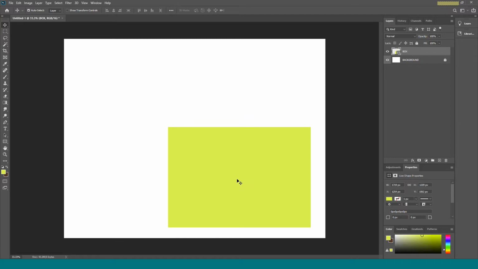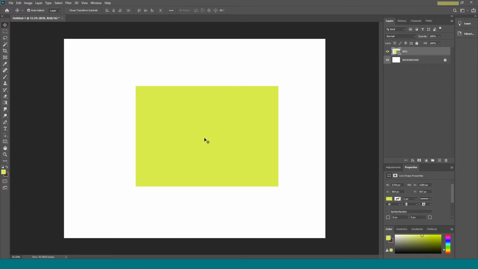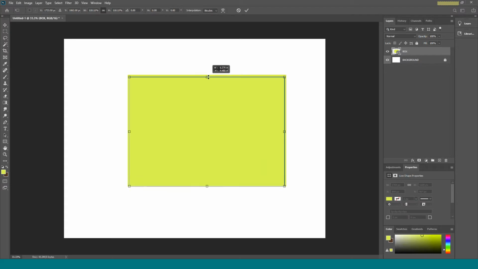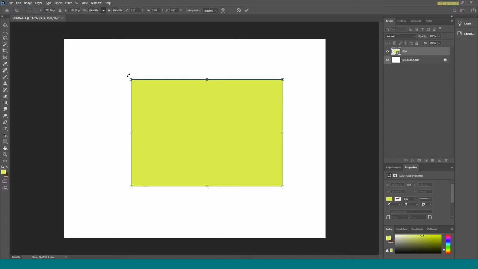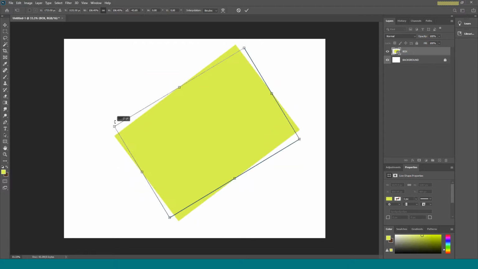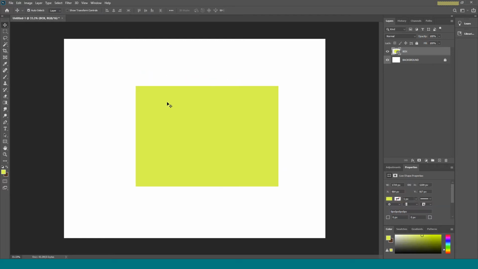If I need to, I can also transform this. The keyboard shortcut for transform is Control T, right? That gives me these little handles so that I can scale this thing. If I position my cursor in the corner, I can rotate. Now, if I hold down my Shift key, let's say Escape, let's get out of that. Let's try that again.